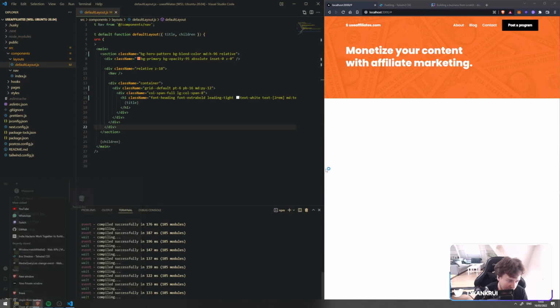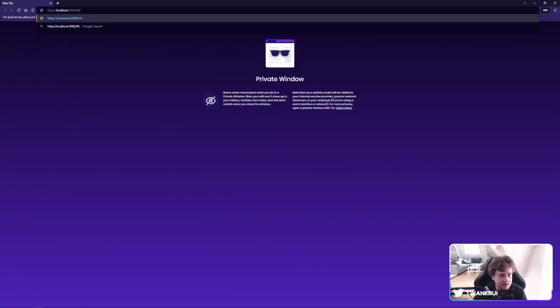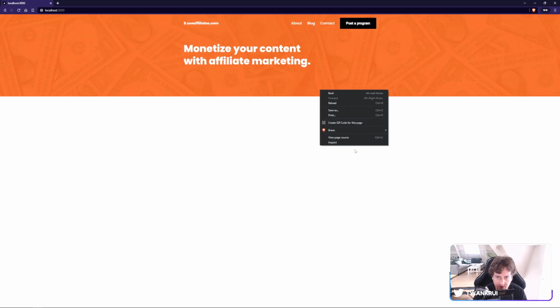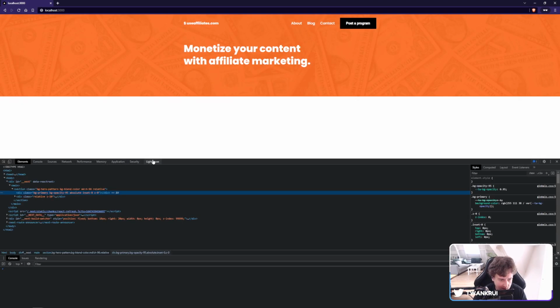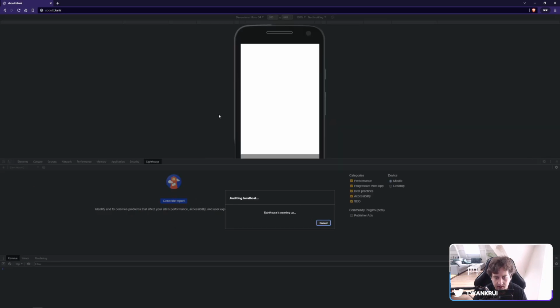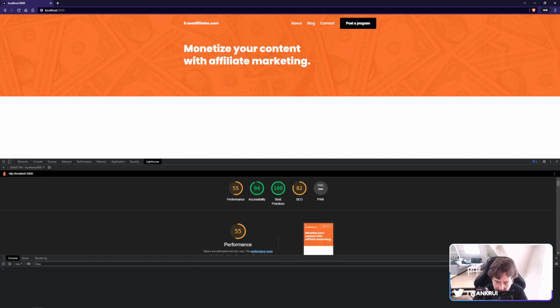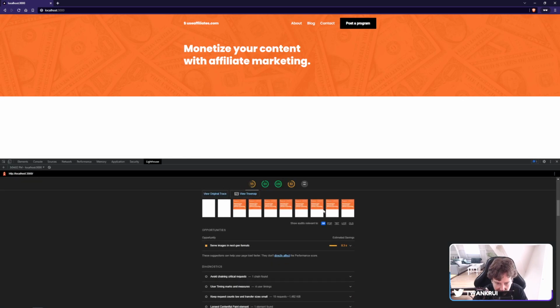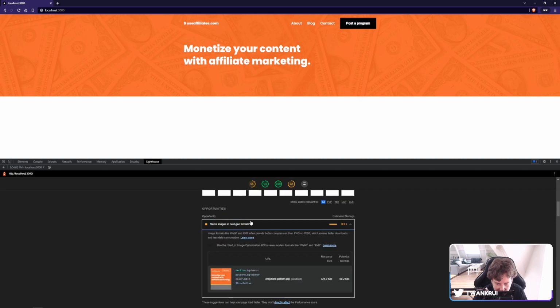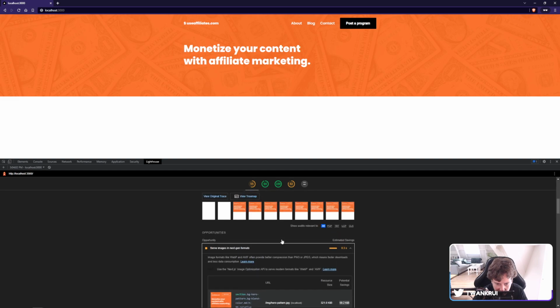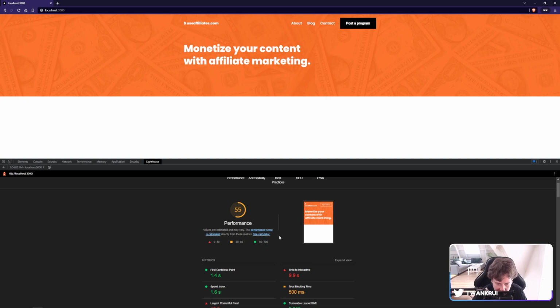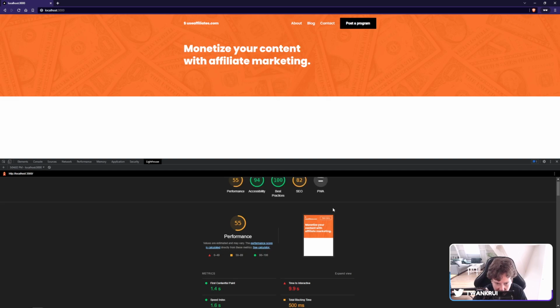Let's see what Lighthouse says about accessibility, because I am definitely not sure if the contrast is big enough for the likings of Lighthouse. Let's just see. It's probably gonna complain a whole lot about SEO. I'm not worried about that. We're going to fix it towards the end. The only thing I'm worried about now is why performance is so low. Serve images in next gen formats. Yeah, that's probably because performance is so low. Okay, we can do that. And of course, it's a dev server. We can optimize for that as well.